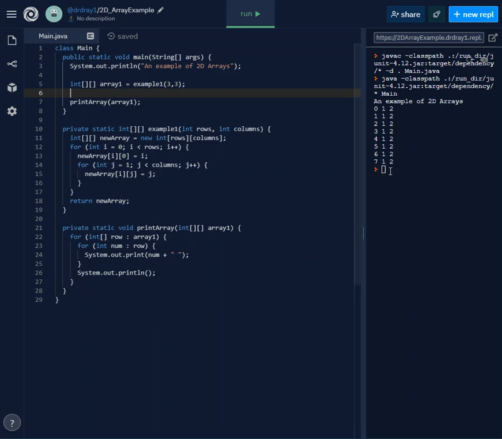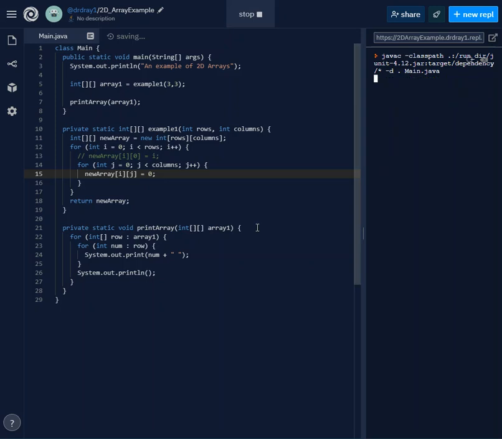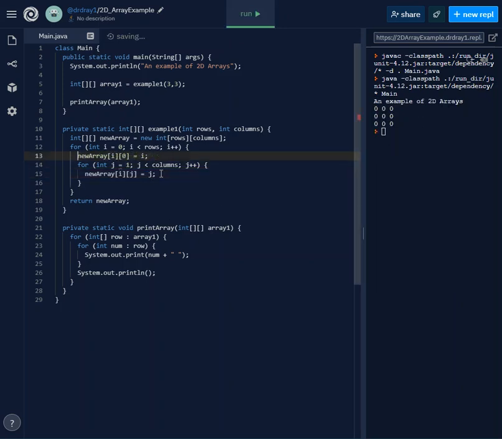What if I don't really care about initializing all these as something specific? In fact, I could initialize all these as 0. I could get rid of this, we could just comment that out real fast. I could change this back to a 0, so that way we catch all of the columns, and then we'll take that and slide it over to 0. Should get all zeros if that's what you wanted in your array. Cool. But I don't want that, so I'm going to undo this.